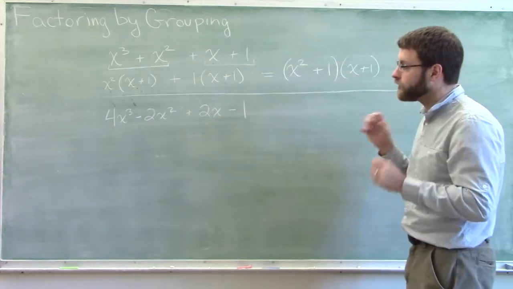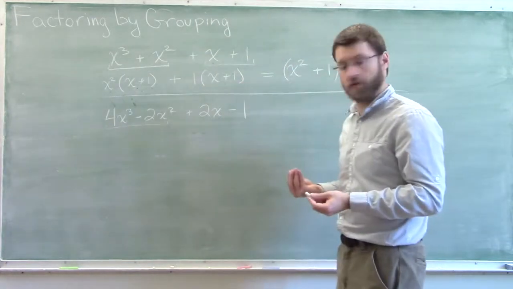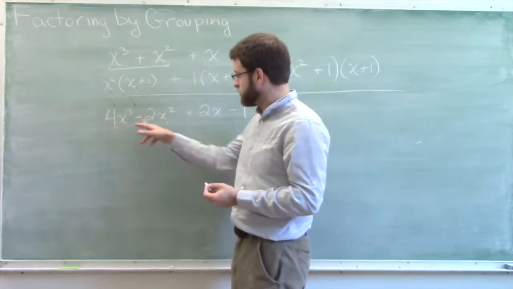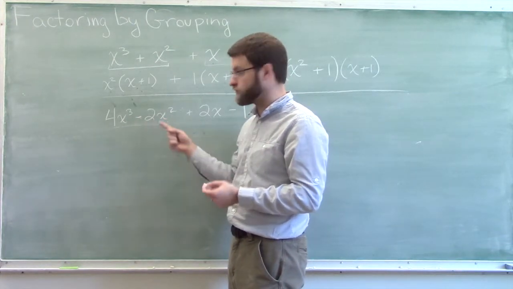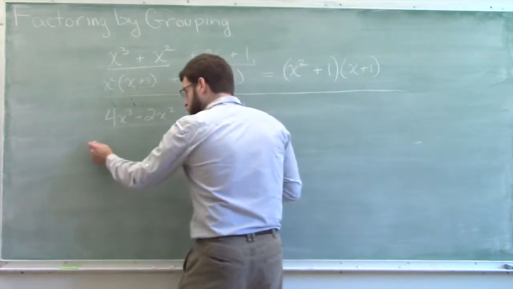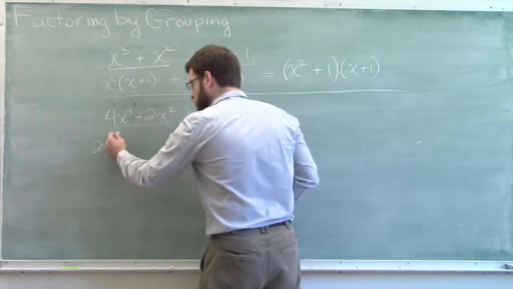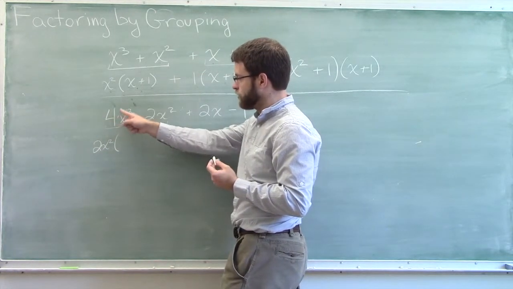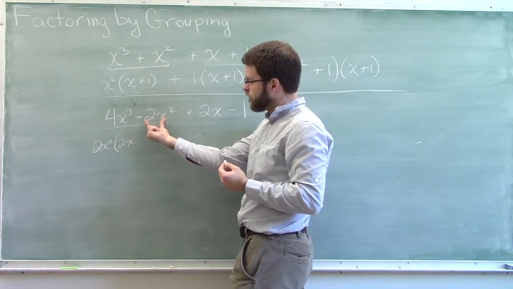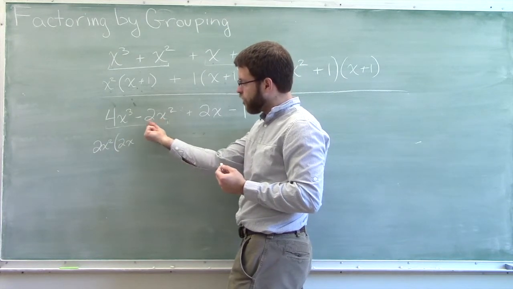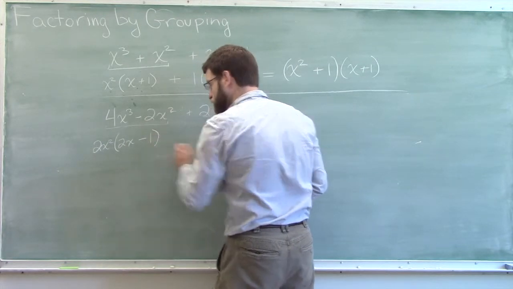So now, if we look at the first two terms and we draw out a common factor from there, I can see that these two terms share an x squared, and they also share a factor of 2. So if I factor out 2x squared from these two terms, we'll be left with 2 times the x that's left over, which is 2x. And then here, since we're drawing out 2x squared, that pulls out all the factors in this term and leaves us with just a 1. So this looks like 2x minus 1.